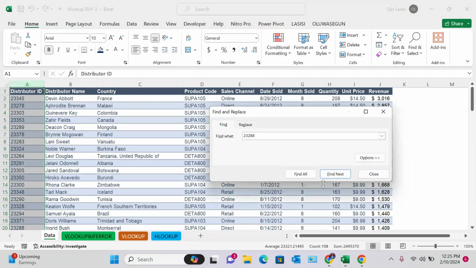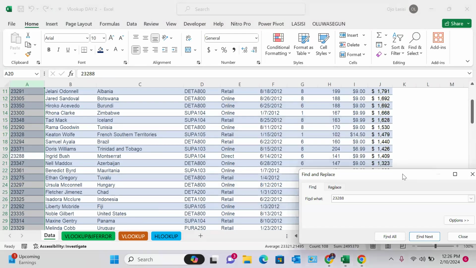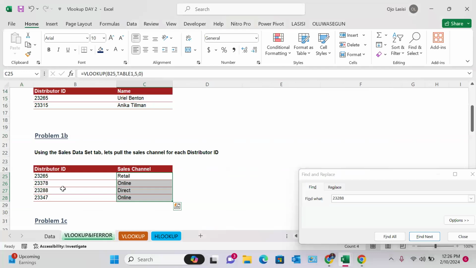I'll say find all, or I can say find next. You can see 23288. Now come here and look at it. Is it direct? Yeah, you can see that it's direct. So 23288 is direct.